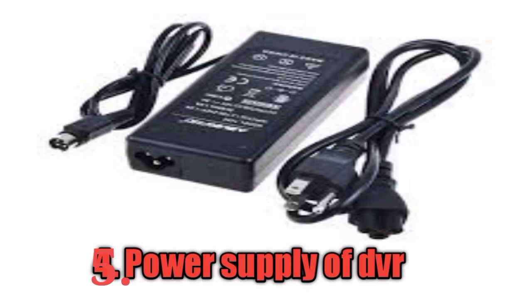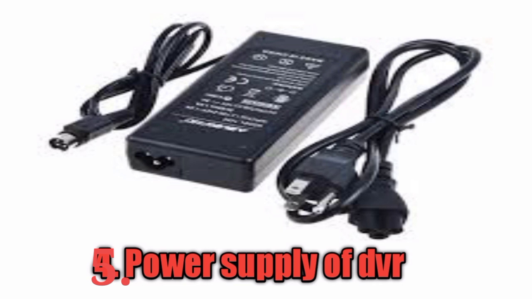Next one is change the power supply and adapter of the DVR. If you have done everything properly, every connection properly, and even then you are facing a lining problem or noise on the screen, then try to change the DVR adapter or DVR power supply, because some OEM manufacturers do not make good quality power supplies, so the DVR is not getting proper output. In that case also lines may appear, and the DVR adapter should be at least 2 ampere plus output. So once change the DVR adapter or its power supply, definitely this will solve your lining problem.